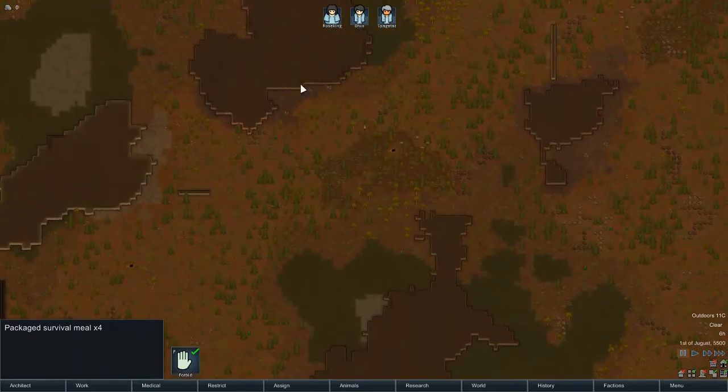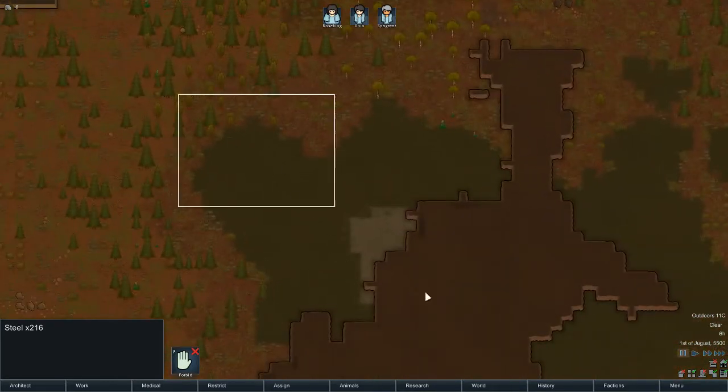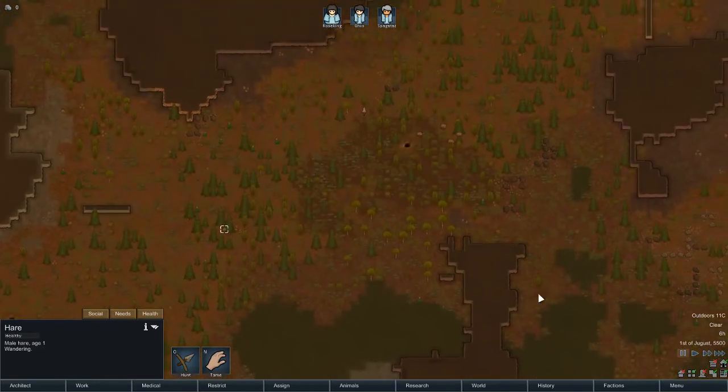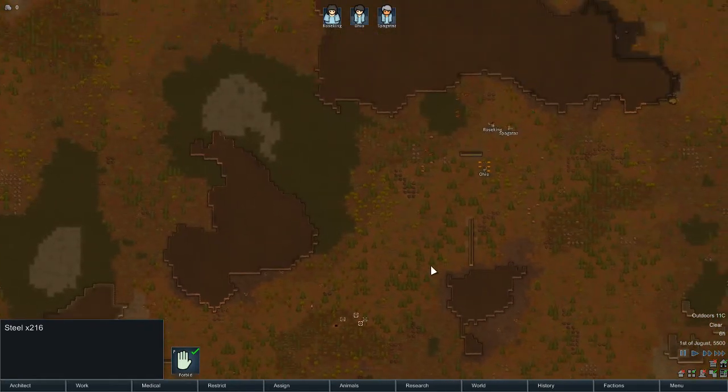Yep, I think we're gonna set up shop right here. It's gonna be where we're gonna do it. I need to be conscious of the fact that I can't build on this area here, so that'll matter for closing in the base.